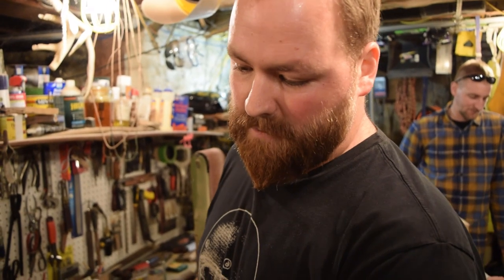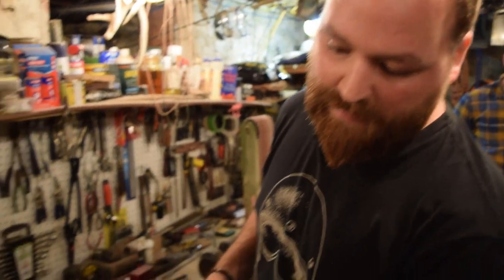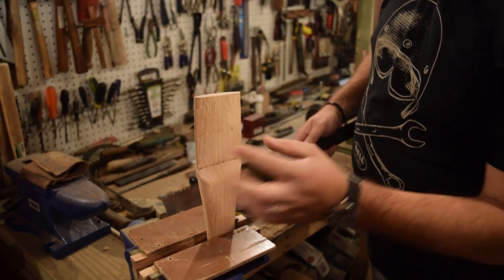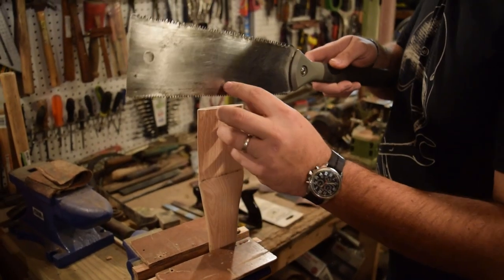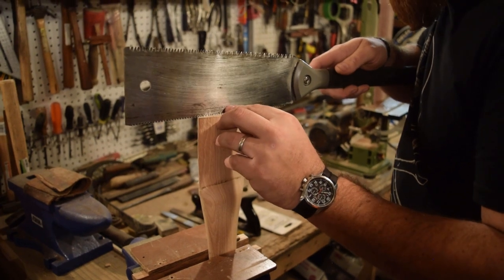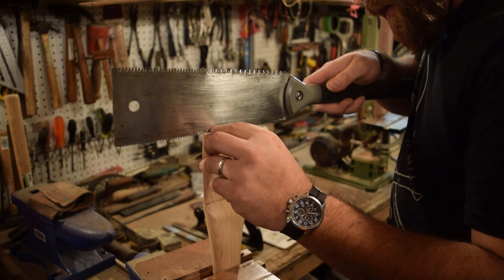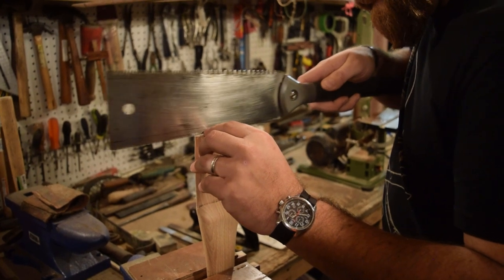So I'm gonna cut the kerf down about 3/4 of the way down the eye. You don't wanna go all the way down to the bottom, but this will be the kerf that the wedge will fit into. And I kinda just mark a general line down the middle, close to the middle.